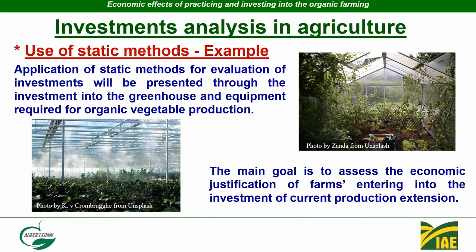The farm will procure a modern tunnel type plastic greenhouse with an effective size of 500 square meters and a height of 4.75 meters. The greenhouse will have a galvanized double pipe construction covered with double foil and the possibility of lifting up the sides of the production facility, which will allow extension of the production period to almost the whole year. The greenhouse will be purchased together with adequate equipment, involving an electric water pump of 2.2 kW and a proper irrigation system that could allow drip and sprinkler irrigation. The investment object will be purchased locally, and it will also cover the costs of transportation and required installations.